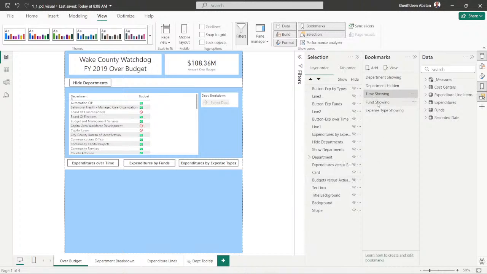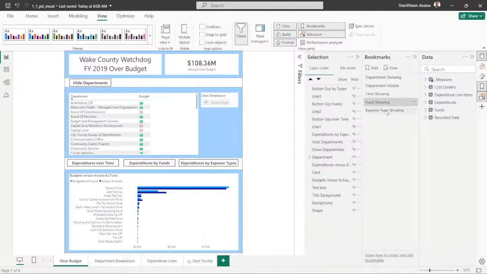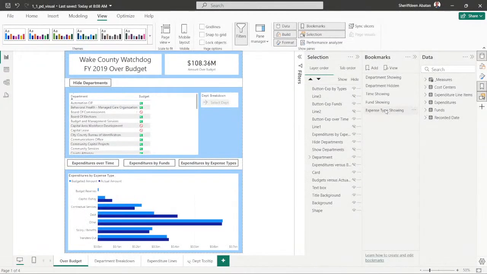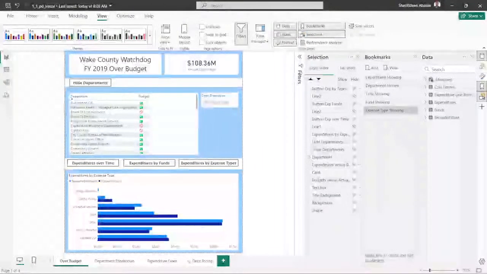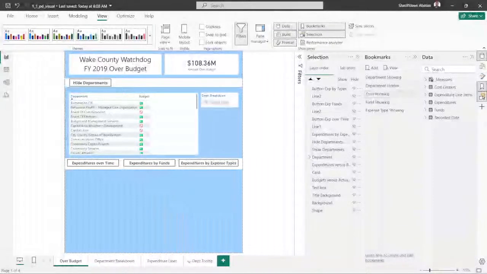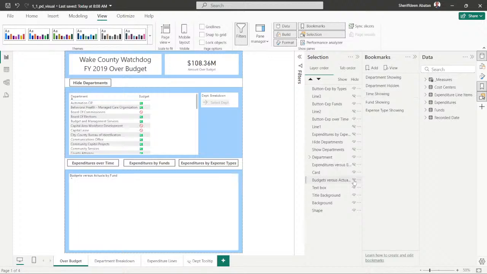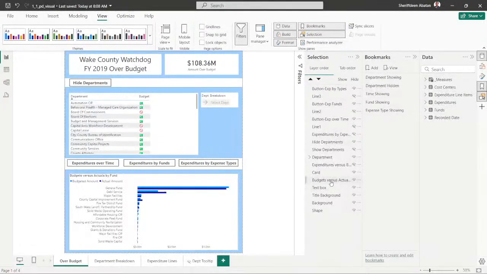If I click on font showing, you can see my font is showing, expense type showing, but my button is not showing. What's wrong with my buttons? The lines under it should be showing also. So I think I've missed a step here. So I just need to go back and update this to budget versus actual. This should be showing. Remember I select that mark. So that was my mistake there.